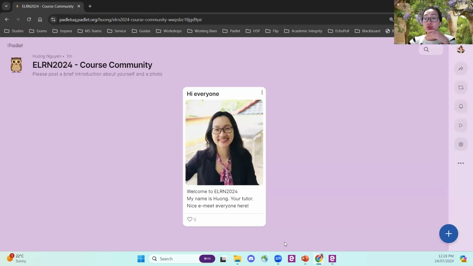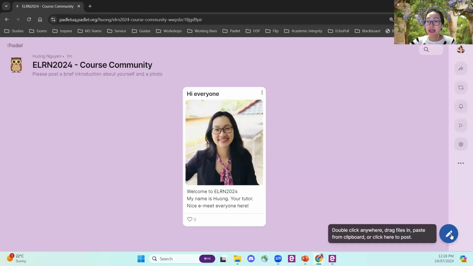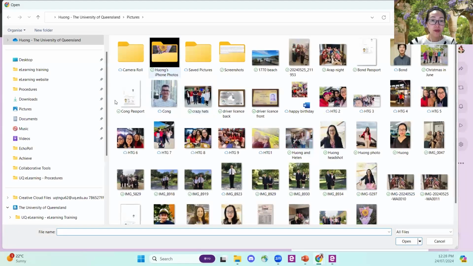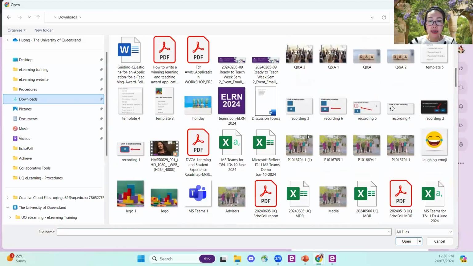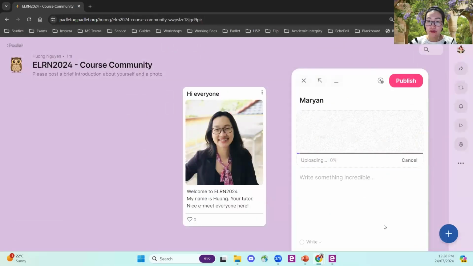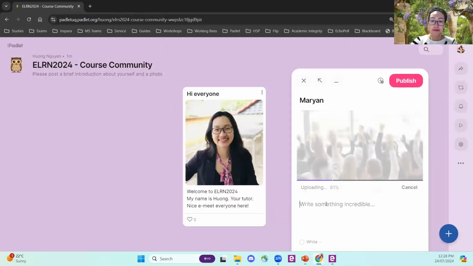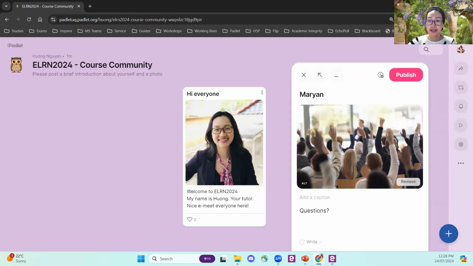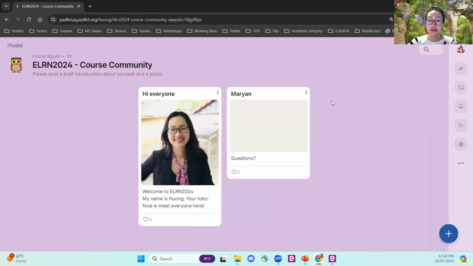How to create that first post? Sure, yes. So we find the plus button here to create the first post. So for example, I have your name, Marianne. Yeah, hi from Marianne. So Marianne, sorry for my typing. And then you can search for an image, or if you have your own image, you can upload your own image here. So if I have my own image, I have a lot in my download. I know that. So I'm going to use one of the photos here. And then questions, for example, then I can select publish.